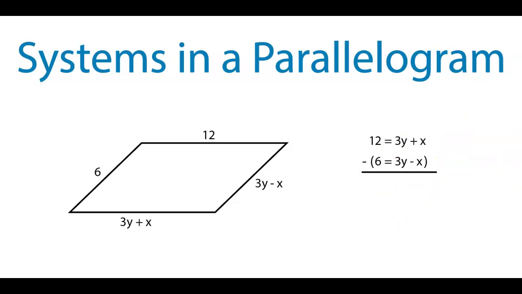Okay, when we do this, what do we get? We get something like this. So 12 minus 6, 6, 3y minus 3y, that's going to be 0y. And then a positive x minus a negative x. If you don't know the subtracting a negative skill, or if you want a refresher on that, also let your instructor know. Subtracting a negative is very important. In this case, minus negative is the same as plus. So plus 2x, or that might look a little something like this. All right, so we get rid of those y's.